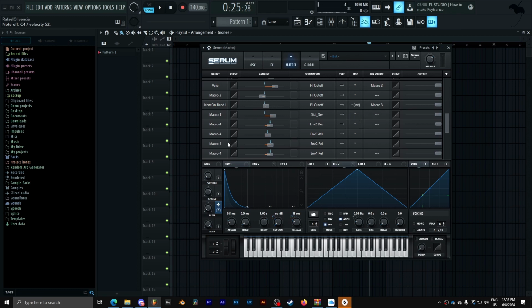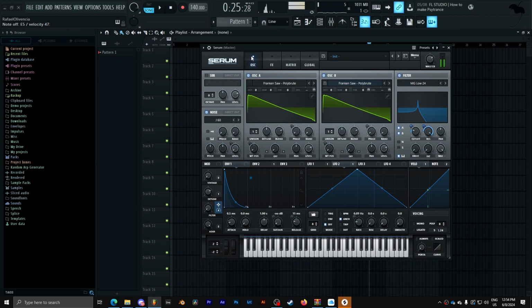Click here on the invert, and now I honestly really like just having the release all the way up.